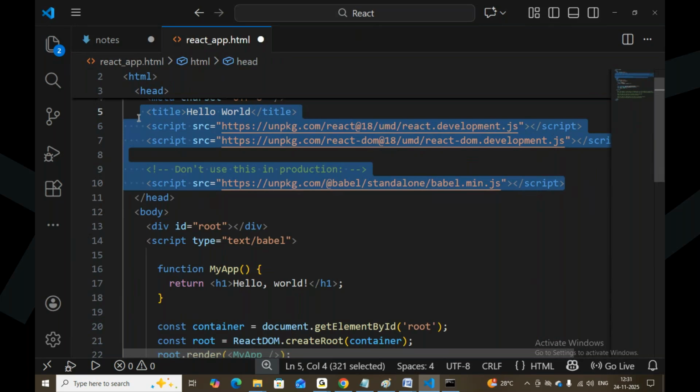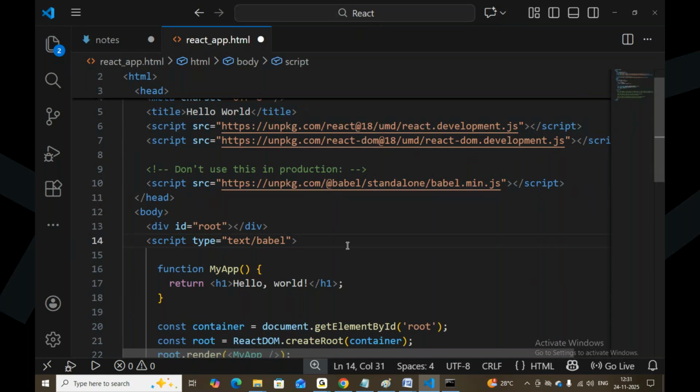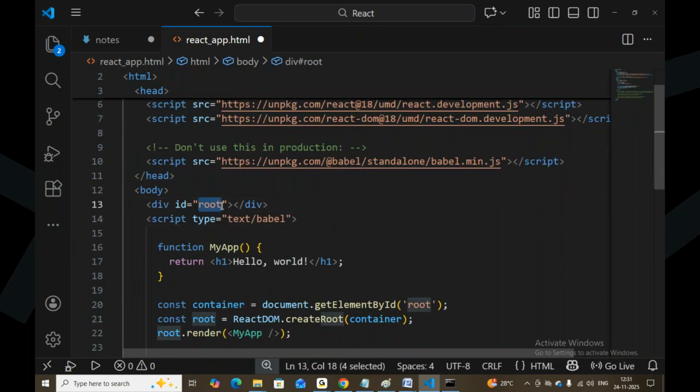Now go to the body, go to the HTML. There is one template called root. Now the script type is text/babel. Normally in JavaScript we use text/javascript, but this is text/babel. What is Babel's importance? Babel's importance is JSX.